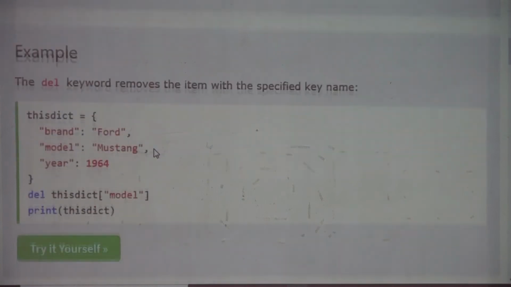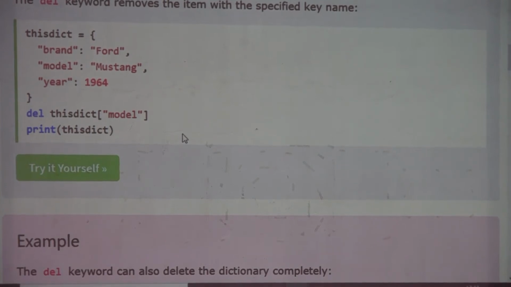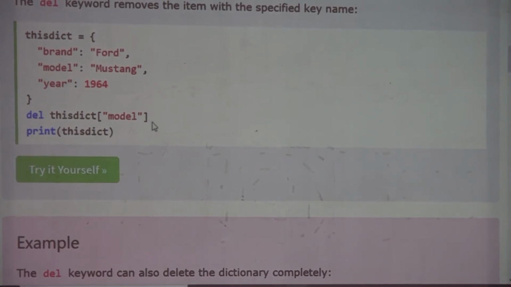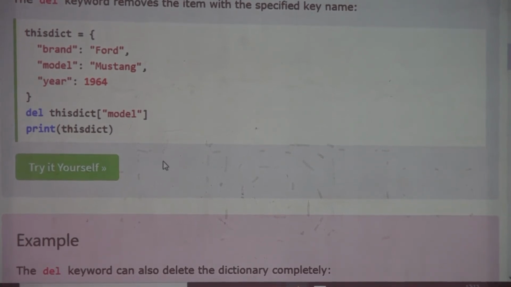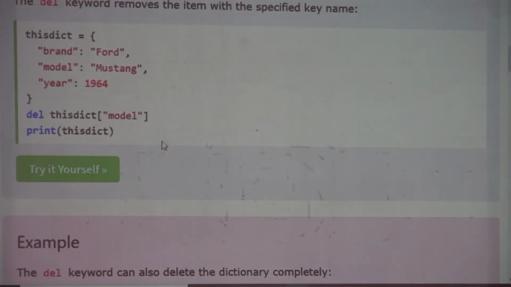Okay, next. Then delete is similar to pop, the same way. The only thing is you say delete this dictionary model instead of pop. The way pop is called is different. We say this dictionary dot pop.